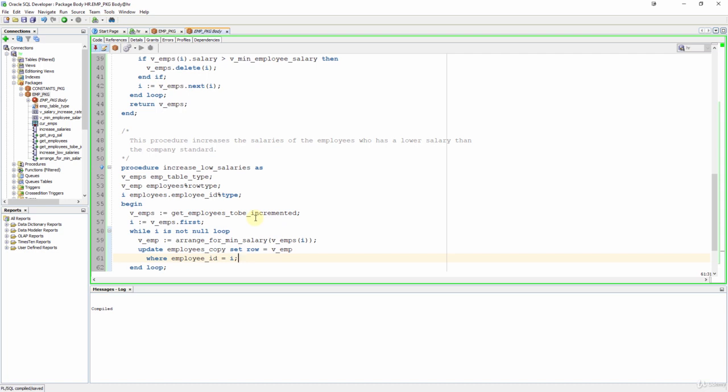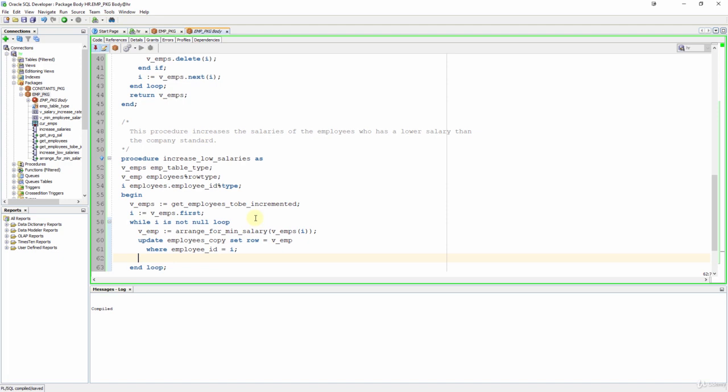Besides, if someone else changed any other columns after you got this row into your record, but before you make your update, the changes of other users will be overridden. So you must be careful while doing that. But it's so simple to use this. I use it sometimes if I'm sure that no one else works with that table. Now, let's update our index variable I with the next index then. I is equal to vamps dot next with the parameter of I.